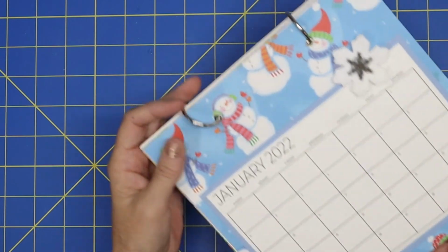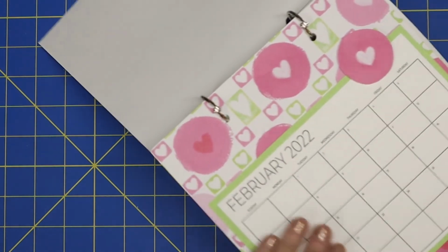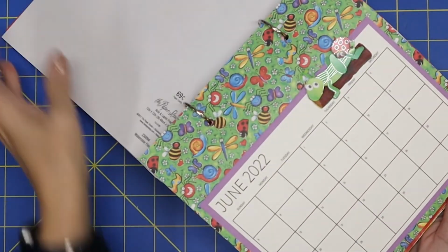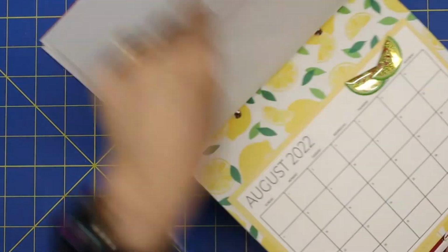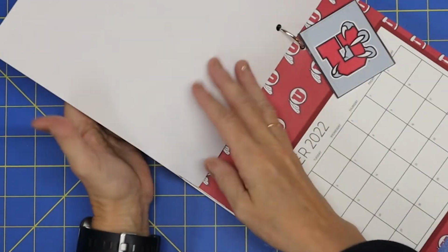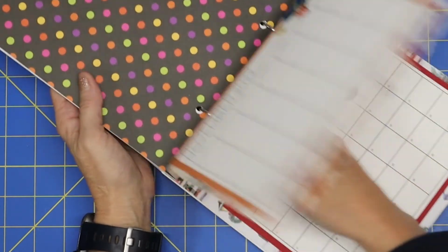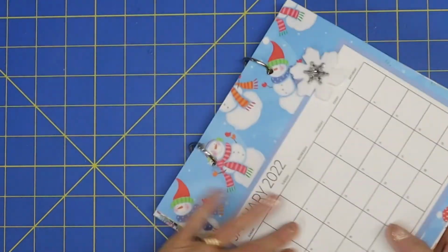So there is our cute desk calendar. We've got January, February, March, April, May, June with those cute bugs. July. We've got August, September, October, November, and before we know it, we'll be back to Christmas of 2022.